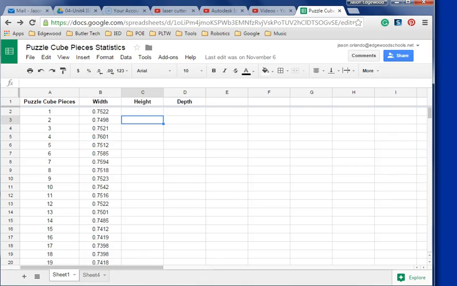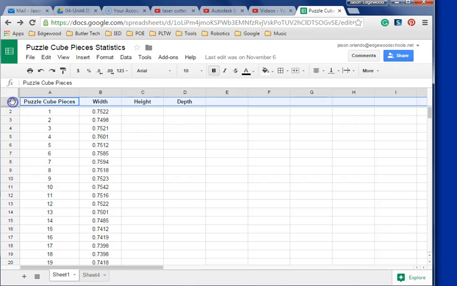Okay, now that you've selected your puzzle cube pieces, and just note that you'll have your height and your depth filled in as well, we want this to be a document that can be printed out and included in your final project packet. So right now your name's not on it anywhere and we don't really have a great header.